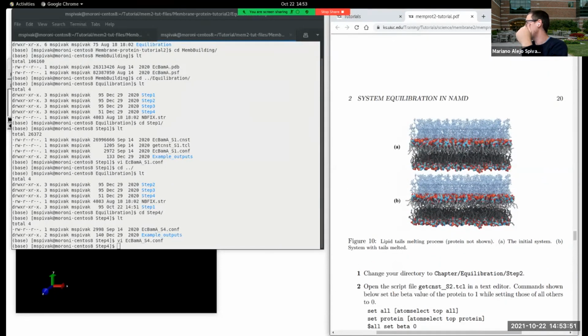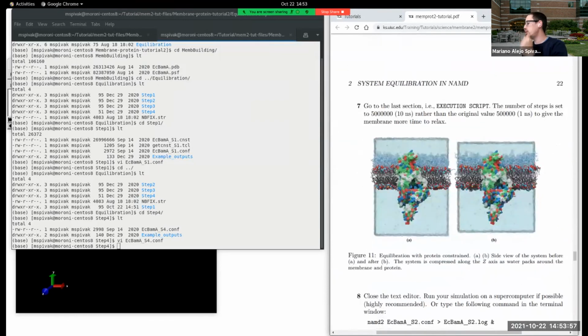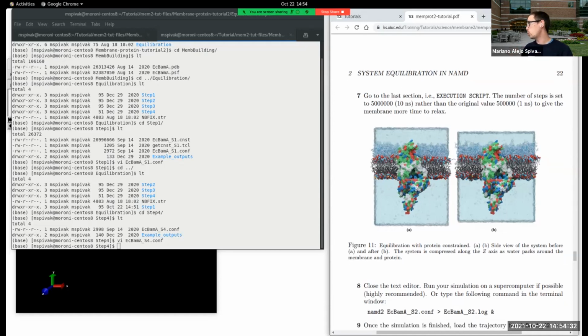So here you see the intermediate steps. What I like about this tutorial is that it's a very comprehensive step-by-step process that mimics really what you would do in your research. You will prepare your system using CharmGUI, for example, that is very flexible. It has a lot of options. Then you will get results from CharmGUI, and you do these sequential equilibrations where you basically relax things in order, right? First, you relax the lipid tails, then you relax the lipids, then you relax the protein, and so on and so forth.